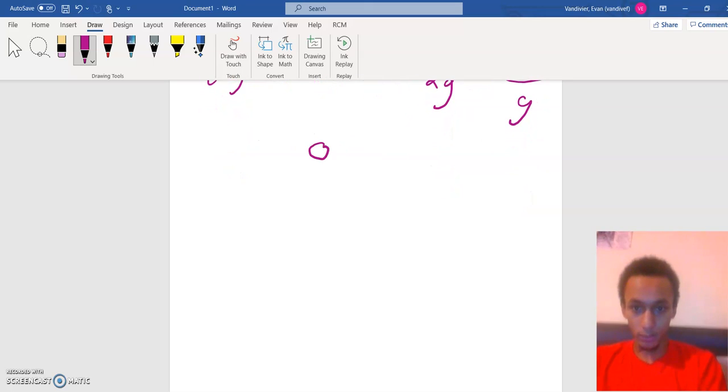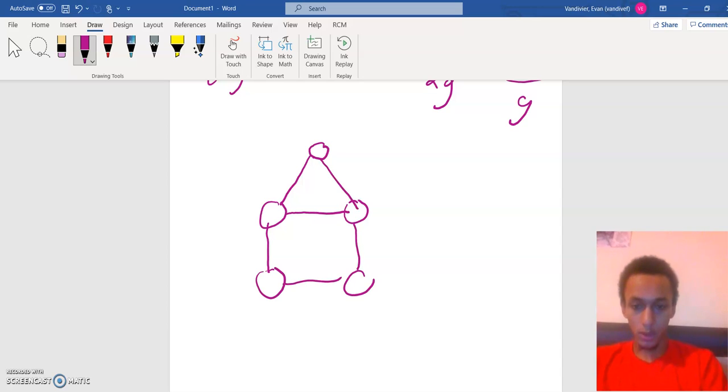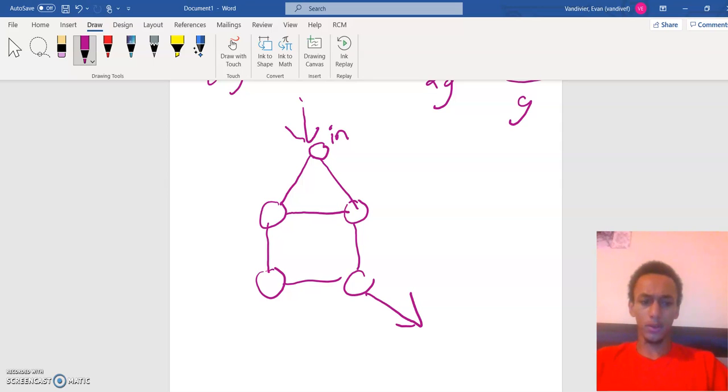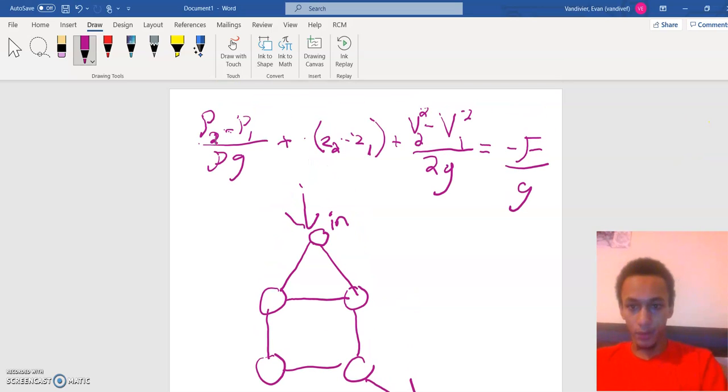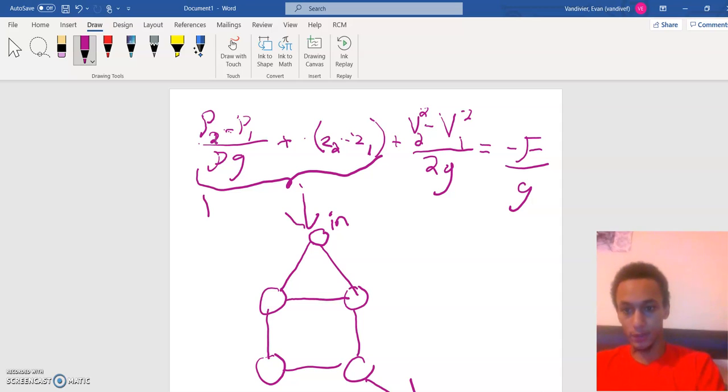So we'll have pipe 1 here, 2, 3, 4. And there's different flows going in and out. This is where all the flow rates are coming in and they're getting directed to each separate pipe. And this one is going out. So velocity is going to be negative and positive depending on which way it goes. And what we have up here, this little section, is going to be the drop in head. So that right there is D head.